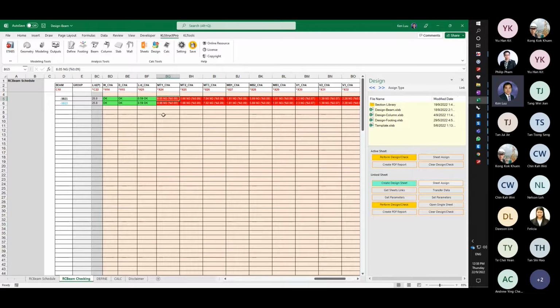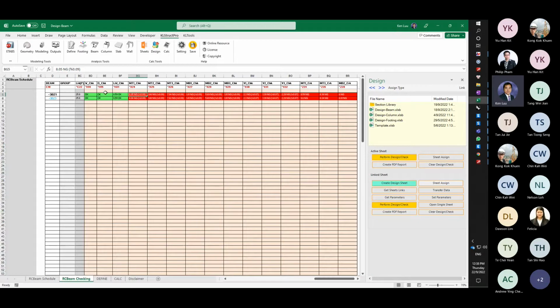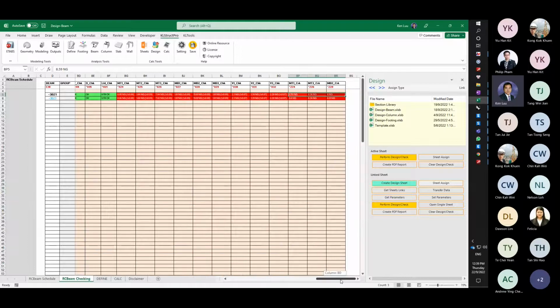But let me explain about this design. So you see it will show you the design check, the flexure check for each section: MT1, MT2, MT3, MB1, MB2, MB3, and then the shear section here. And also it will show you the crack check for top section 1, top section 3, and bottom section 2.